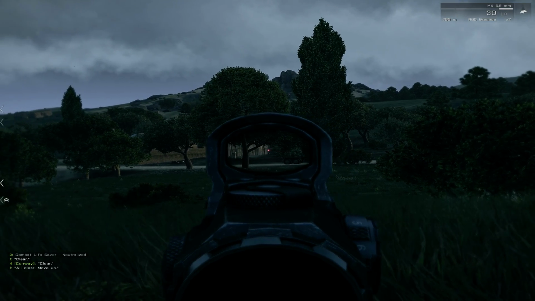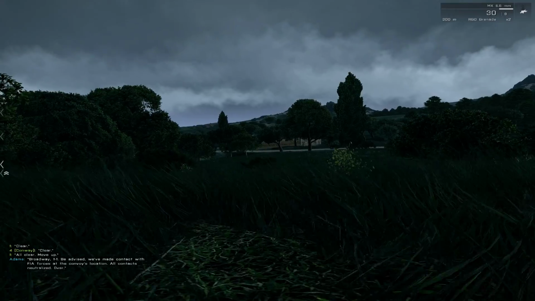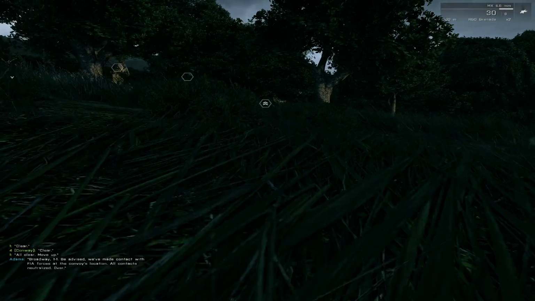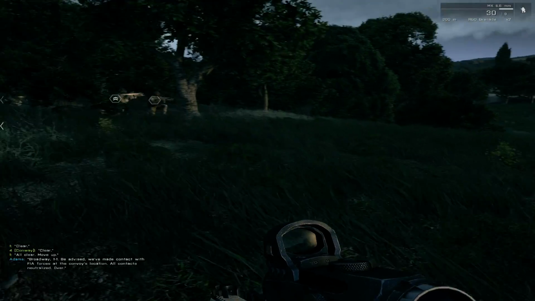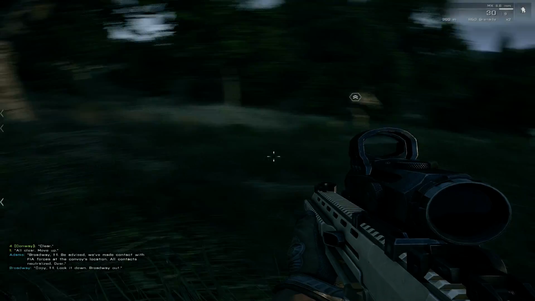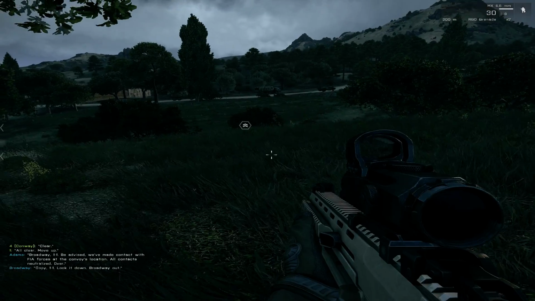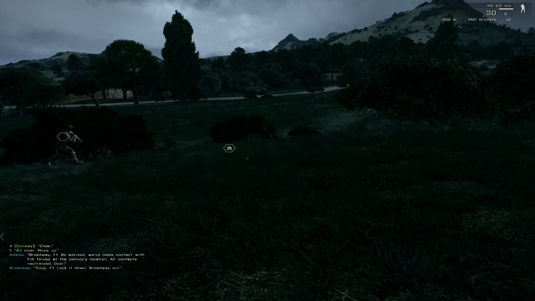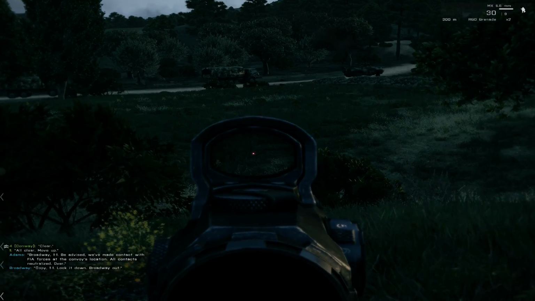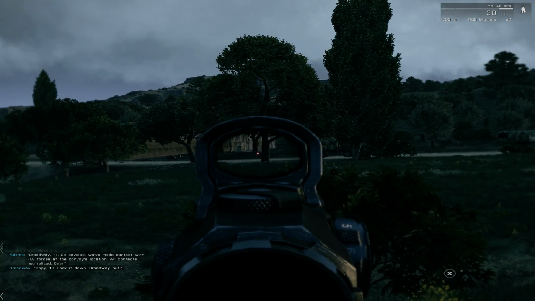Clear. All clear. Move up. Broadway, 1-1. Be advised, we've made contact with FIA forces at the convoy's location. All contacts neutralized. Over. Copy, 1-1. Lock it down. Broadway out. Go! Okay, let's go.